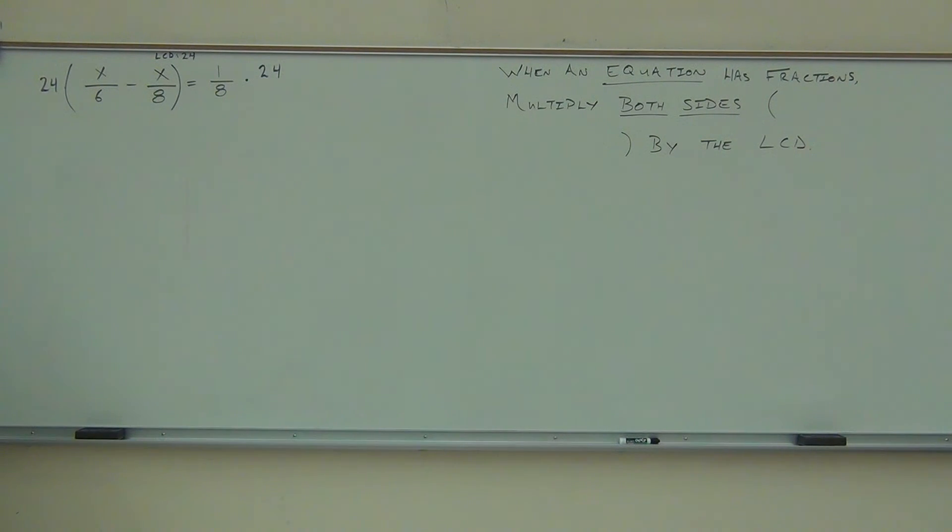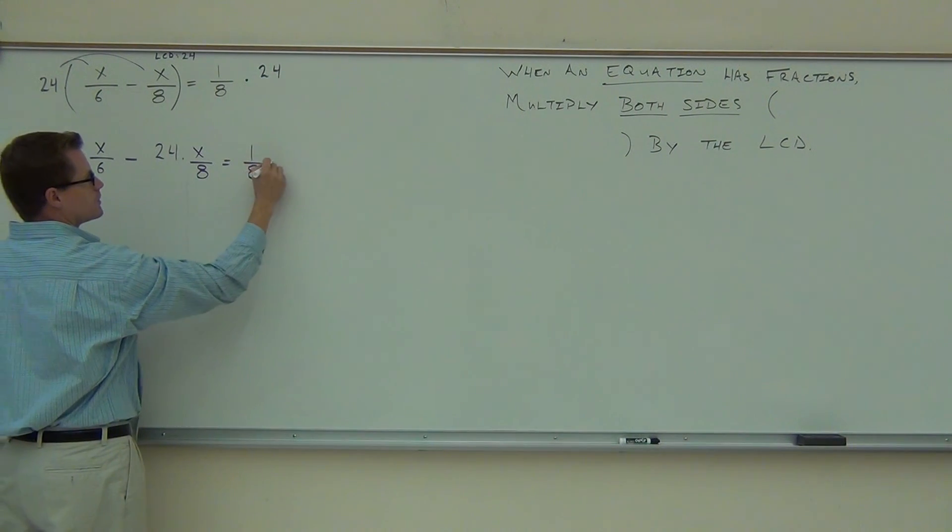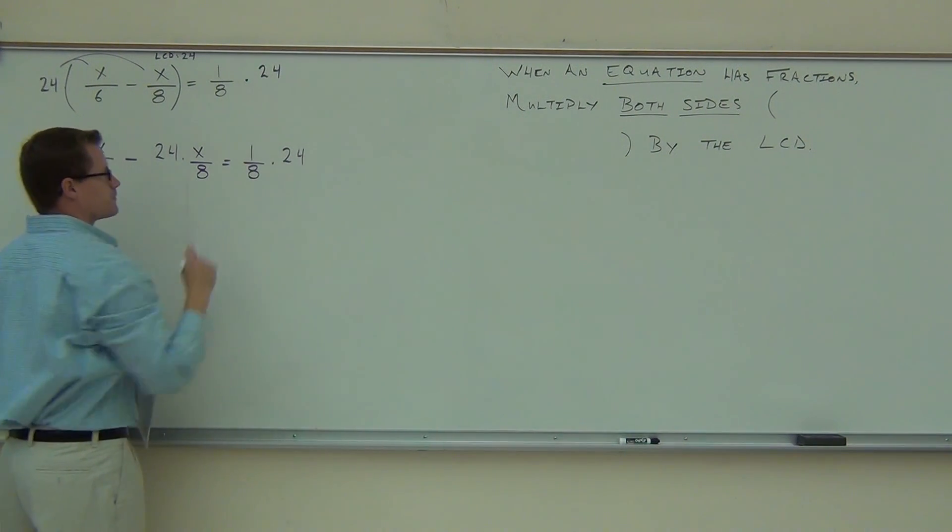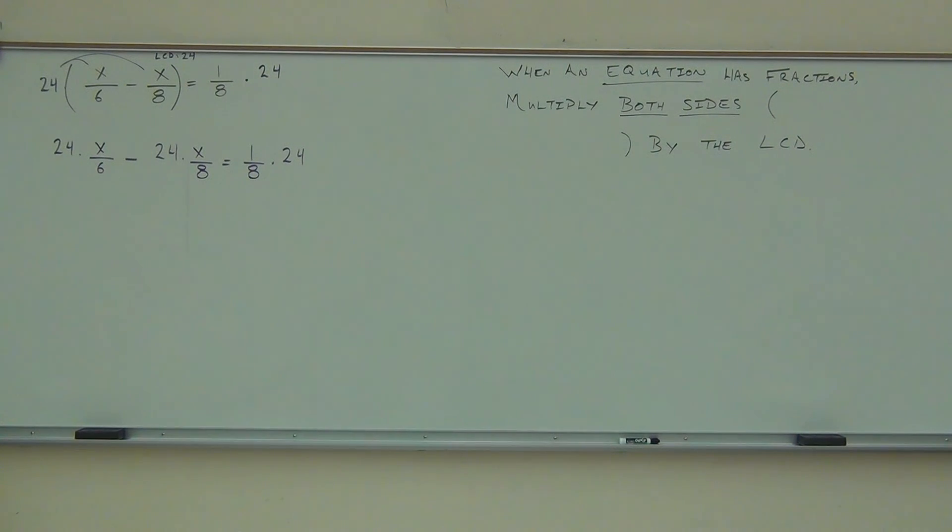It's happening on the left-hand side, as a matter of fact. Good. So, if I'm talking about both sides here, I don't just mean this one, do I? No. I mean, what's that process that I'm showing you right here? Distribution. We're going to have to distribute. Let's see what happens when we distribute. If we take this to, does it go to the first one, the second one, or both of them again? How does distribution work? So, this goes to both of our inside terms. We'll have 24 times x over 6 minus 24 times x over 8 equals 1 eighth times 24. Take a moment to take that in, because this is a little bit more advanced than the thing we just did.